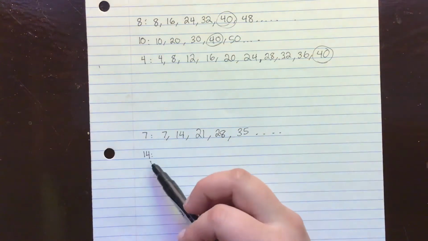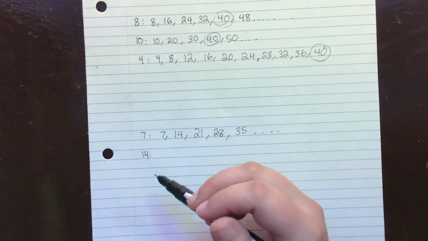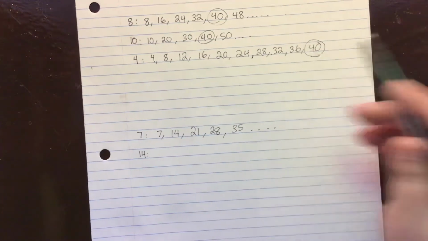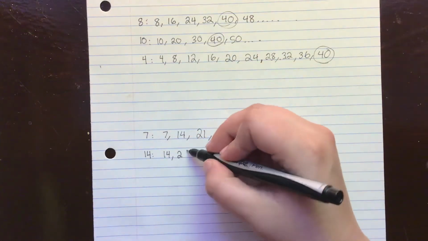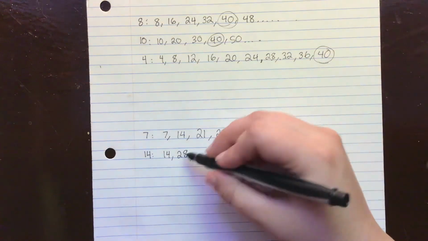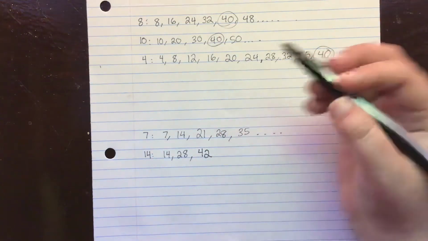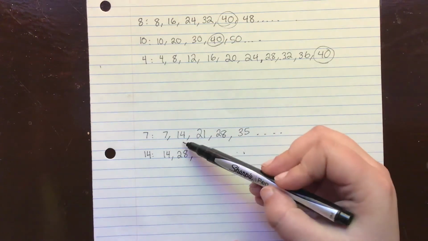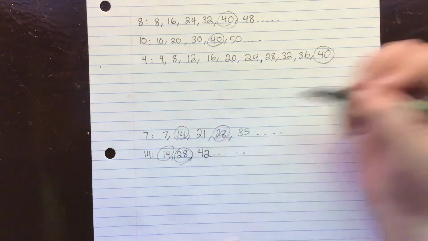And then I'm going to look at my 14 times tables. Now this one might take a little bit of effort on my part. We can do it in our head or we can multiply it out on the side. Does not matter. Let's go ahead. 14 times 1 is 14. 14 times 2 is 28. 14 times 3 is 42, I believe. And once again, we can keep going, but I already see something really cool with these 2 multiples. I see that both of them have a 14, and both of them have a 28.